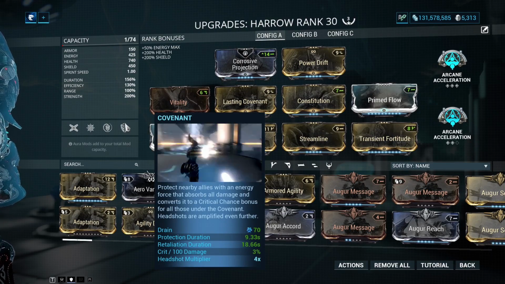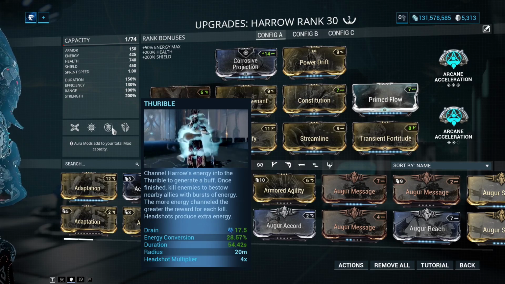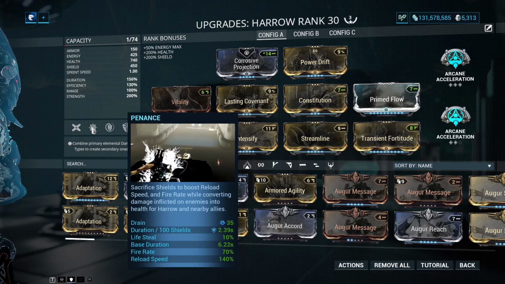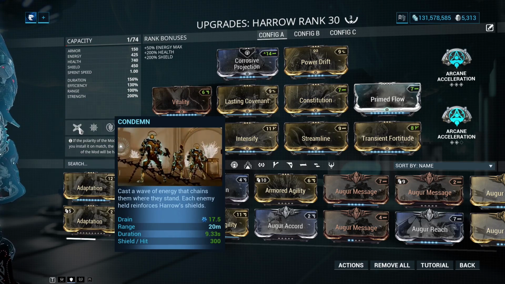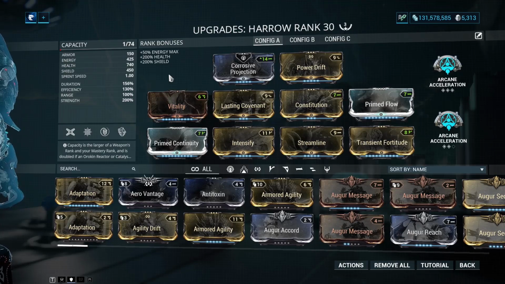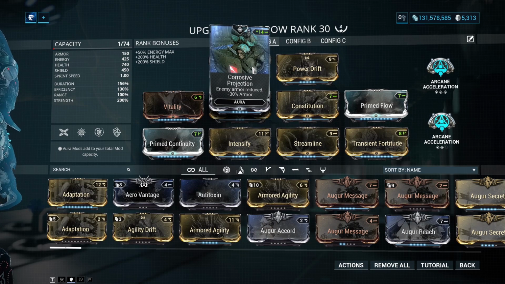Crit over 100 damage, 3%. Headshot multiplier doesn't increase. Energy conversion, that goes up with your power strength. Lifesteal goes up with your power strength on your 2. And I believe the fire rate and the reload speed does as well. And then shield per hit, 300. So that's affected by your power strength as well. Just to clarify what power strength does in this build. So yeah, that's Intensify, Transient Fortitude, and Power Drift. Then we have Cruise Protection on here. So then the enemies who have armor take more damage.